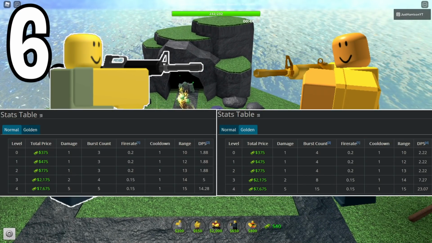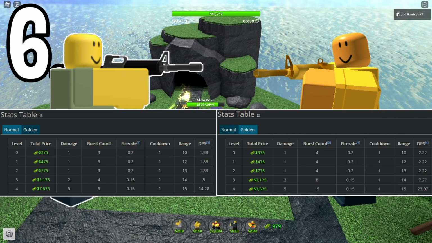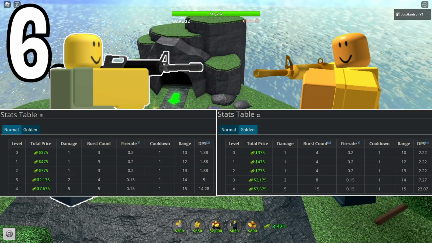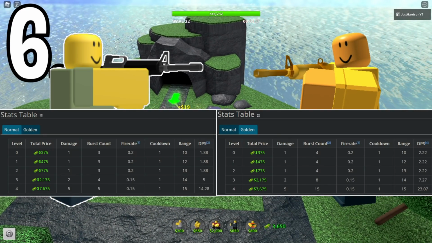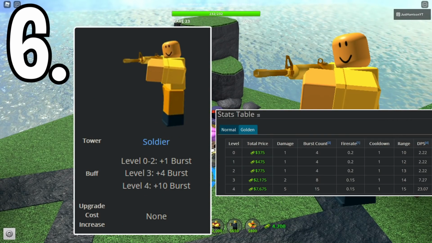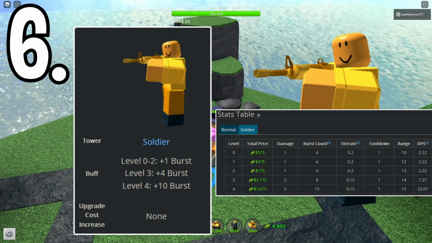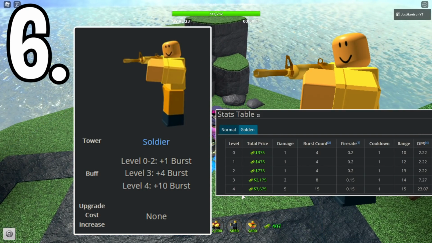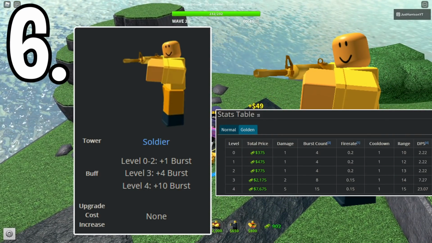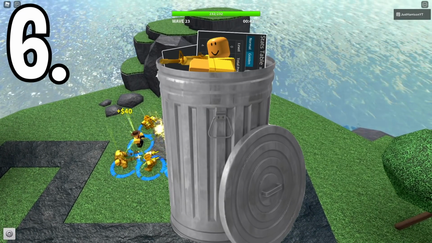If you follow my advice and only upgrade the soldier to level 2 before turning your attention to more powerful towers, the golden skin is only going to get you a measly 0.34 increase in DPS. This comes from the golden skin getting 1 more round per burst, and that's the Golden Soldier's buff: increased burst. It's +1 at level 0, 1, and 2, +4 at level 3, and +10 at level 4. But even giving this tower a massive burst at max level isn't enough to save it from the trash can, where it should stay until it gets some better stats.